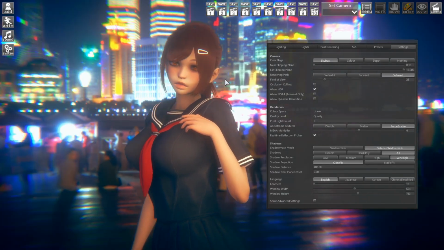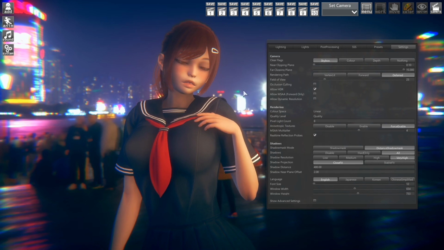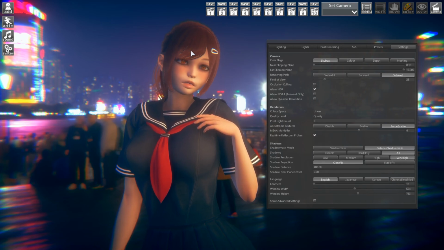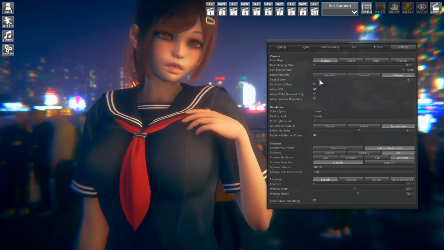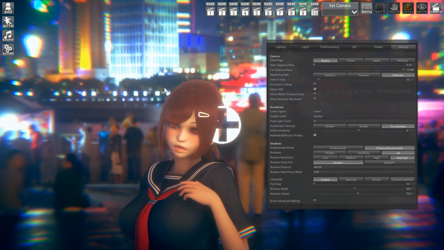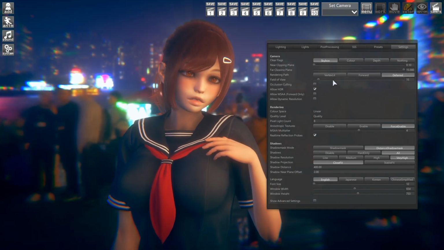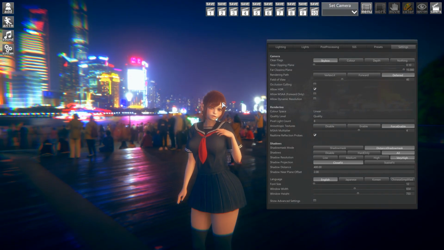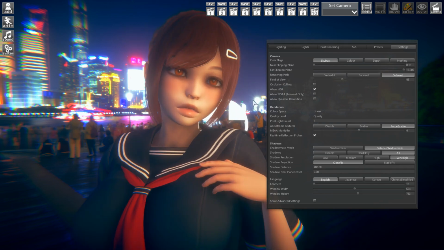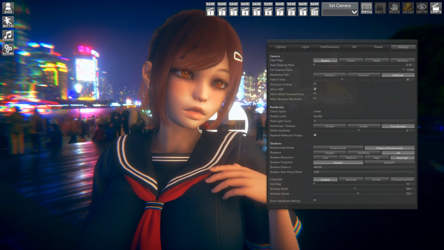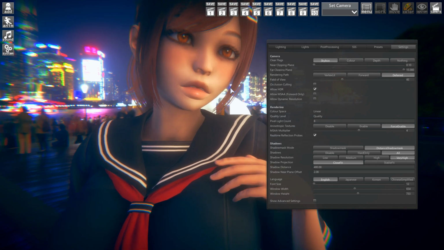Settings, you have your basic settings that you can change. There's not a lot of stuff that's going to change your scene drastically, besides maybe field of view. Field of view is nice because it gives a more realistic feel to your objective. When you look at this and then you come back in, you're getting a lot more perspective from your character.